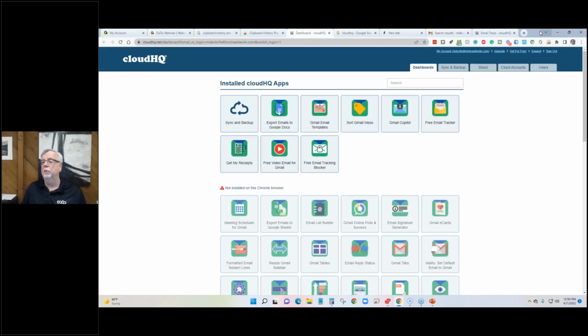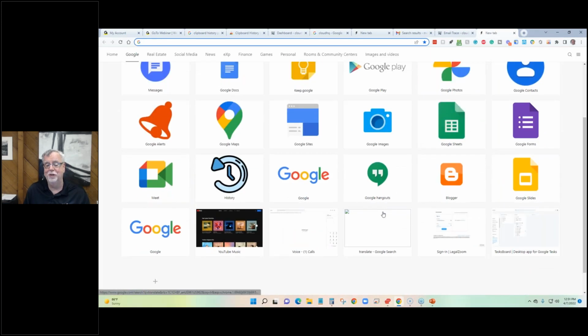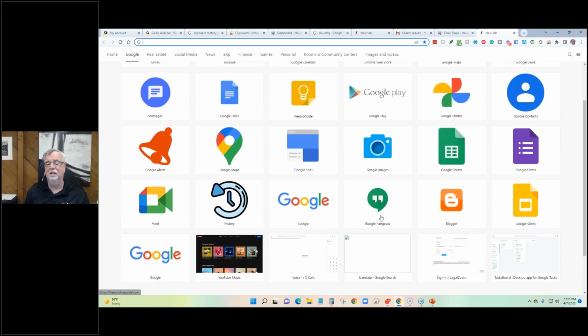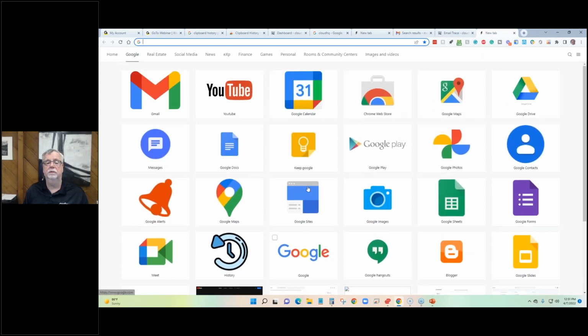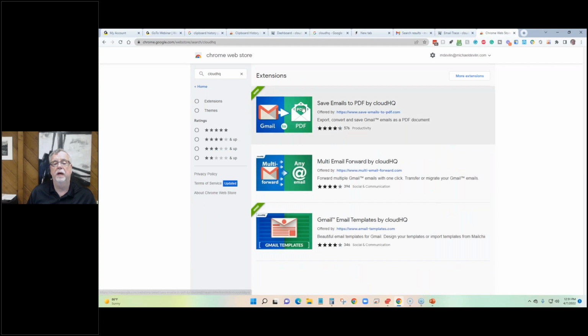Now, if you're saying you went to the Google store and it's not there, yes, it is. It just may take a little bit of looking to find. Go to the Google Chrome store, and if you just type in Cloud HQ, which pops up right away, here are some of the Cloud HQs.